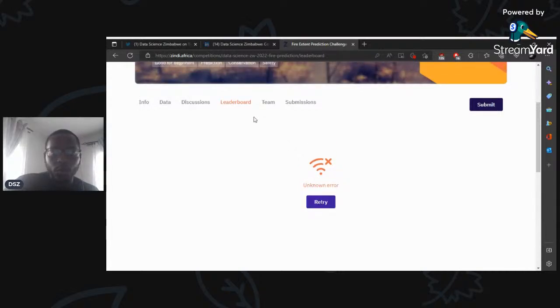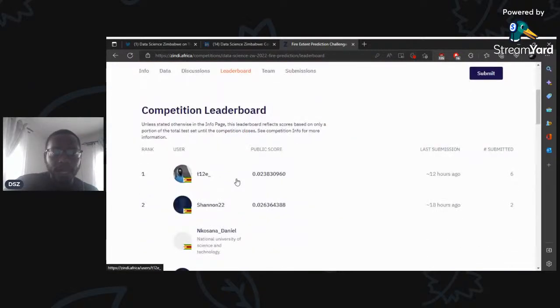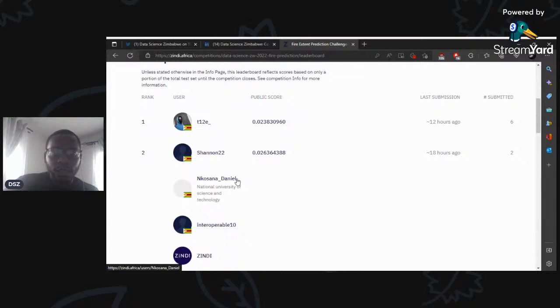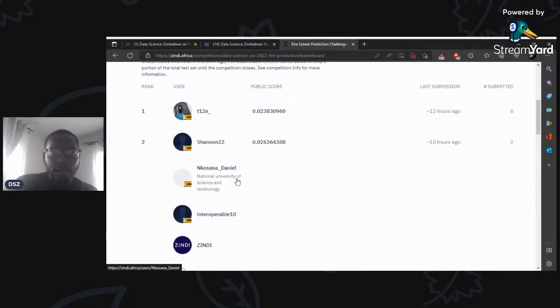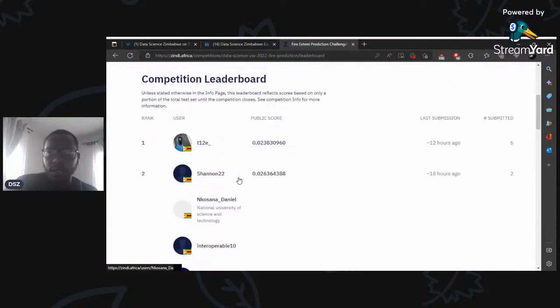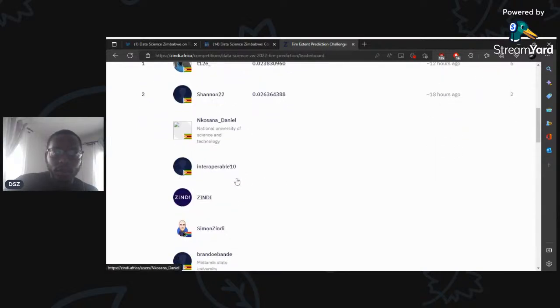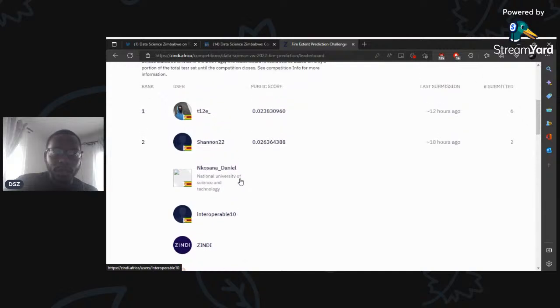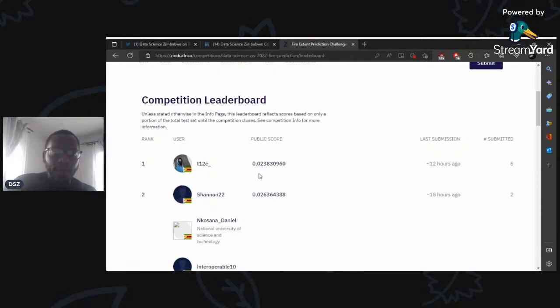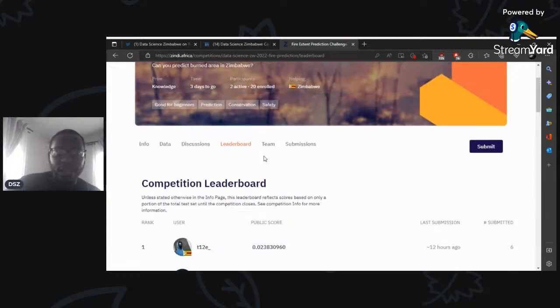Your scores will reflect on the leaderboard. At this particular moment, there are 2 scores that have been submitted. Your scores will be recorded on the leaderboard, ranked by who has the best score, depending on the metric being used.